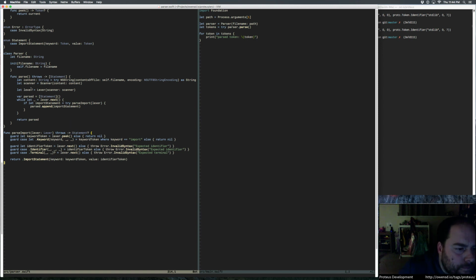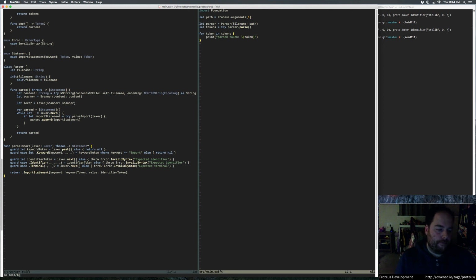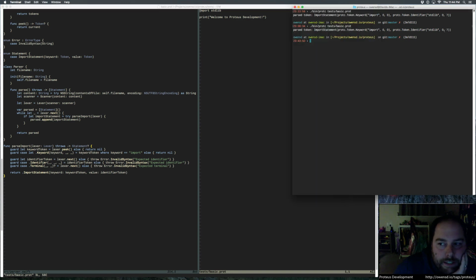So next time we'll come through here and we will fix up this parse a little bit more so that we can parse the rest of this basic file. Tests basic, so that we can get through here and get our print converted into our AST that we're going to be using. And then we're going to go write a rewriter that's going to take our AST that we've generated and create a C program and compile that. And we're going to say we have our first running program.